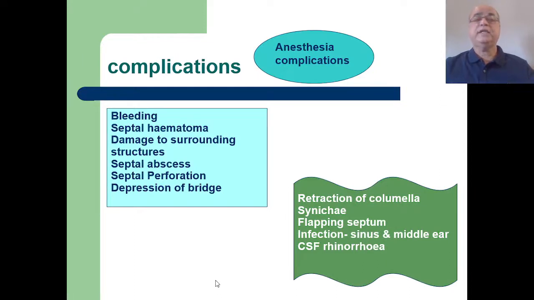In addition to that, there can be retraction of the columella; again, if the strut along the caudal border is not of appropriate size, then there can be retraction of the columella. If nasal hygiene is not maintained and proper suction and clearance is not done post-operatively, there can be nasal adhesions or nasal synechiae formation. Flapping septum may be there, and then infections of the sinus and middle ear, or even CSF rhinorrhea can be there, very rarely.